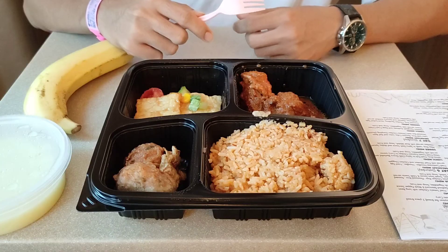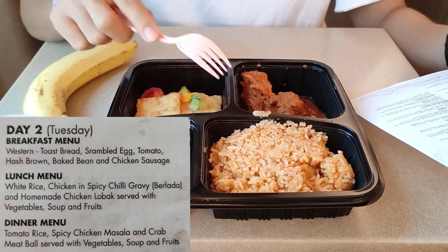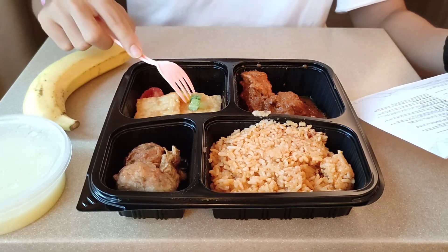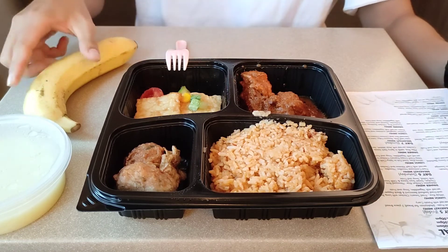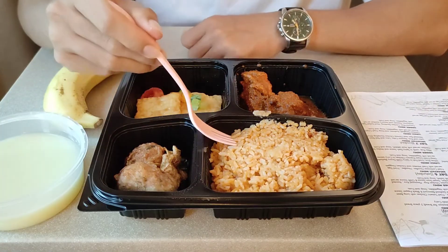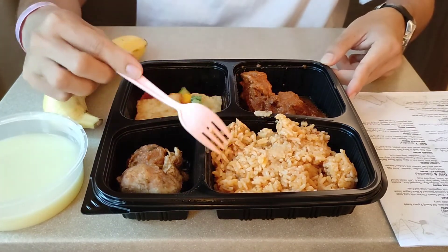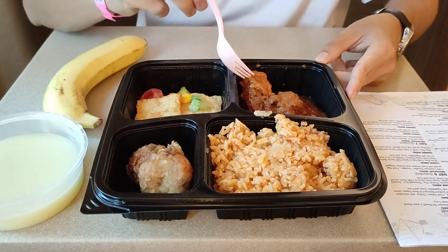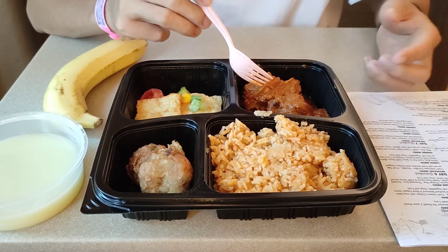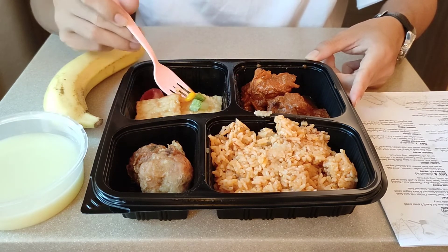It looks really good. As on the menu, today for Tuesday dinner I have tomato rice, spicy chicken masala, crab meatball, vegetable, soup, and fruit. It is a very huge banana and I think this is tomato soup as usual. The rice is mixed with tomato and it looks reddish. And next there are two crab meatballs here, and chicken. I think chicken is like an international food — all religions and countries eat chicken. And this looks like tofu bean curd with some corn and tomato.